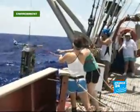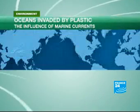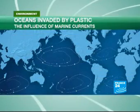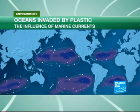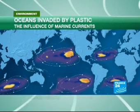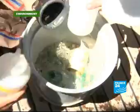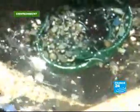Environmentalists have long warned about the huge quantities of waste building up in our waters. One campaign group estimates we throw 675 tonnes of plastic into the sea every single day. An enormous swill of debris known as the Great Pacific Garbage Patch was found in the late 1990s. And other so-called plastic continents have been charted across the world, growing all the time. They're full of water-worn tiny chunks which could prove very tricky to clean up.